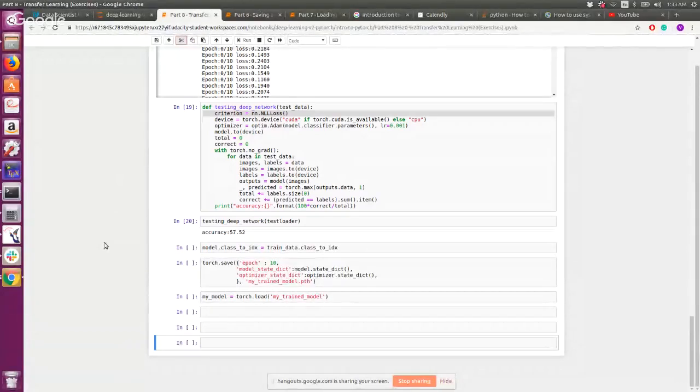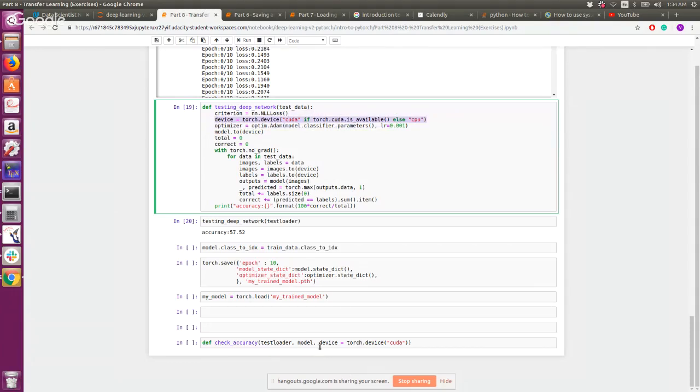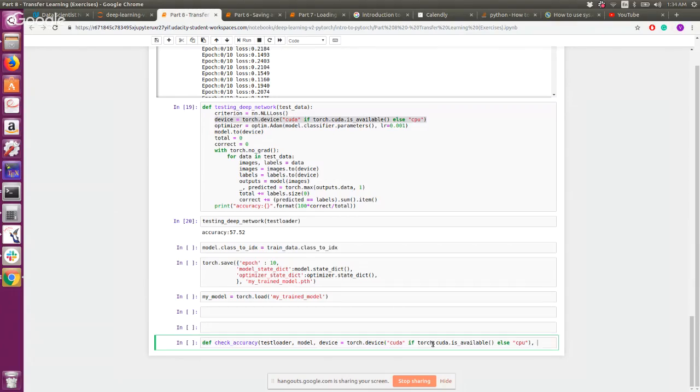Okay. Now let me define some function, right? Let me define def check accuracy. It's how you can do it, right? I pass the argument as test loader, pass the model, and I pass the device. Maybe I can pass the device as torch.device, CUDA if available. This thing we also did earlier, right? Here we did this. So we just take out this part, pass the argument in the device, and now that we have device, now we have all the arguments. Now we can start testing it out.